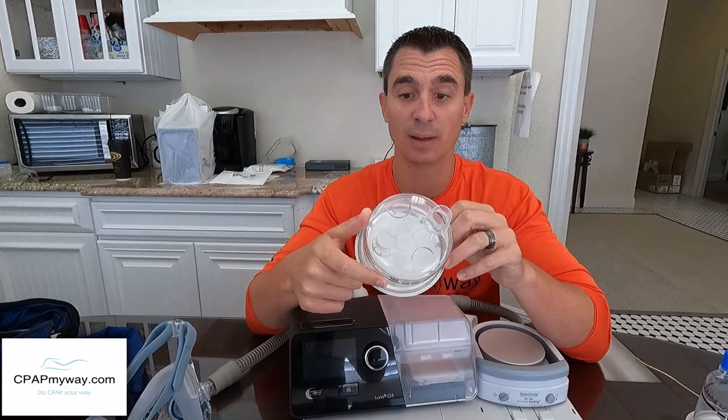There is no way to open the chamber, so just put vinegar and water in, swirl, dump, and air dry. Do this weekly because if you get funk in there it'll be hard to remove. If you procrastinate and things get bad, go ahead and replace it — they're designed to last three to six months. Maintain it properly and you'll get the full lifespan. The kit comes with an extra chamber, and additional ones are available separately.